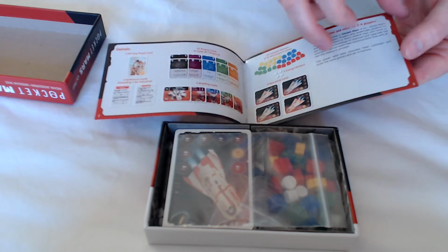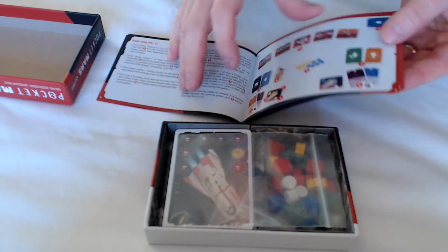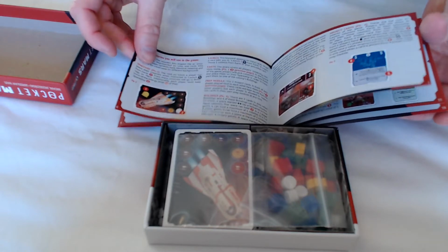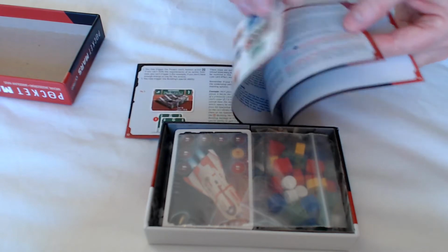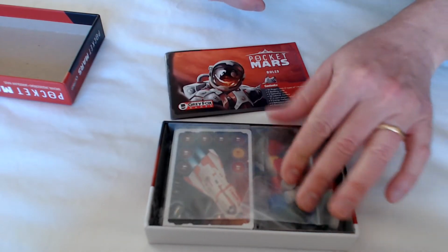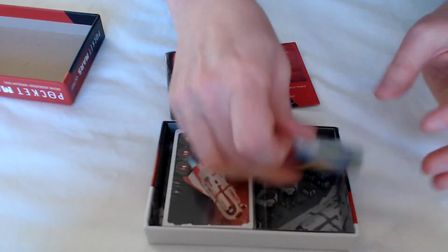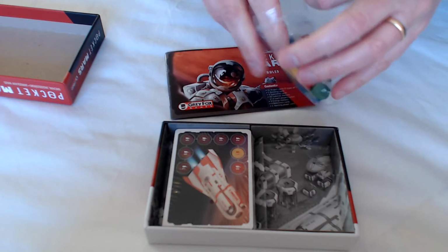Let's see. Instruction manual looks very colorful, detailed. Lots of pictures of the cards with explanations, so that's good, and it's in color. I've had a few that were not in color. But storage bag. Nice chunky wood pieces. Let's see what they look like.